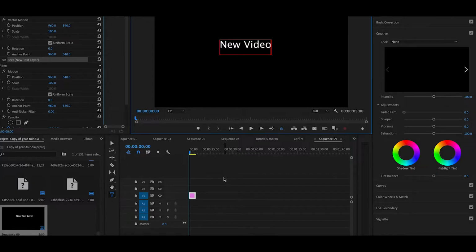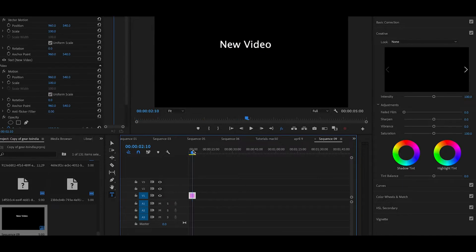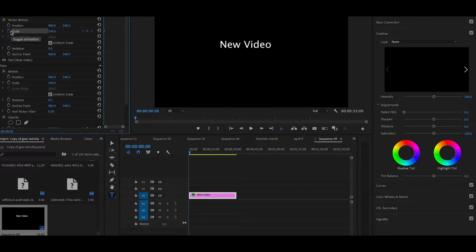If we have any single thing here, even this simple text layer, we're going to call this a new video, for example. If you want it to grow over time, let's say I'm going to increase how long it lasts. In the beginning, we click on keyframes here and set it to 100.